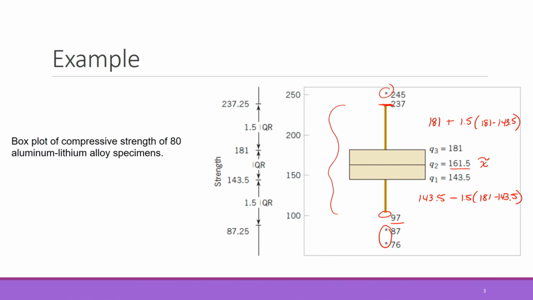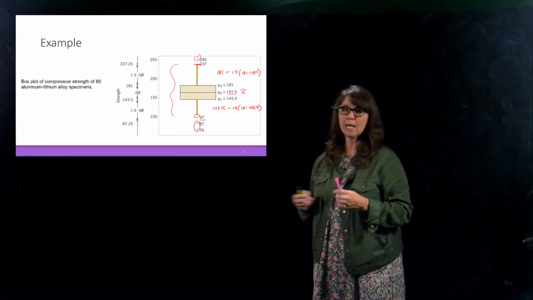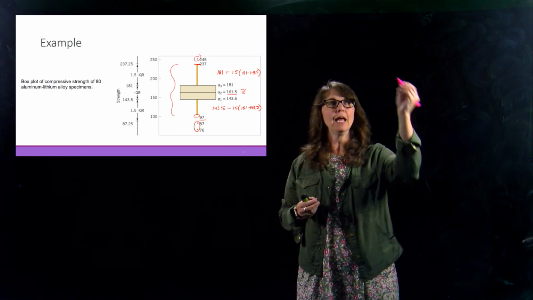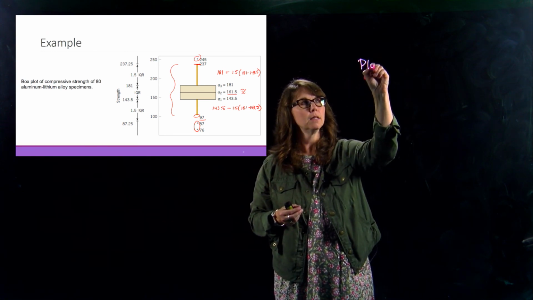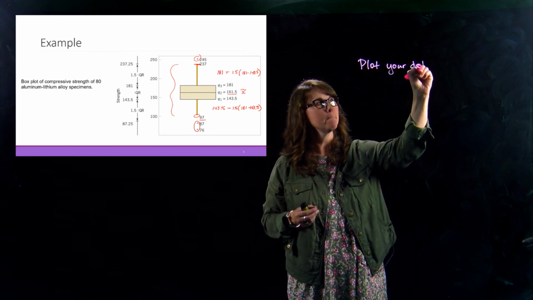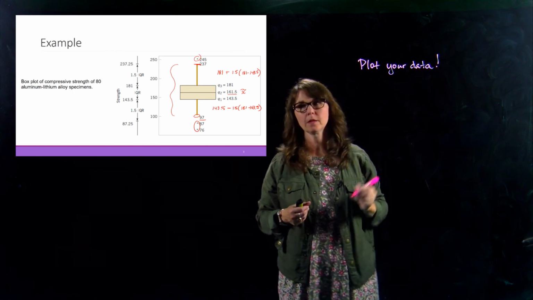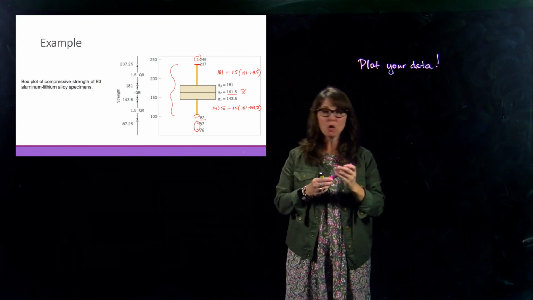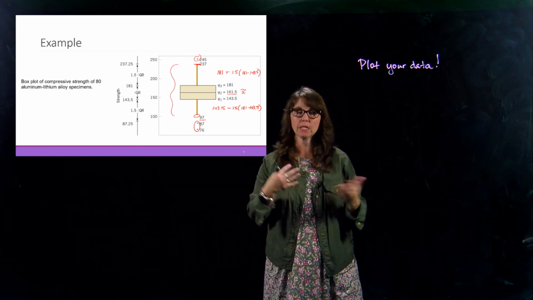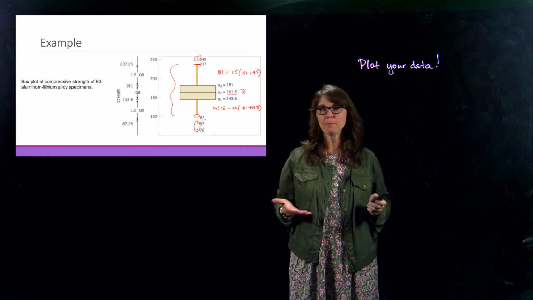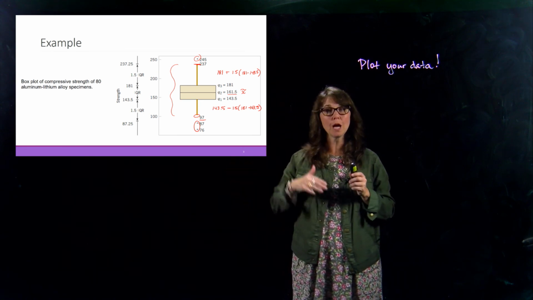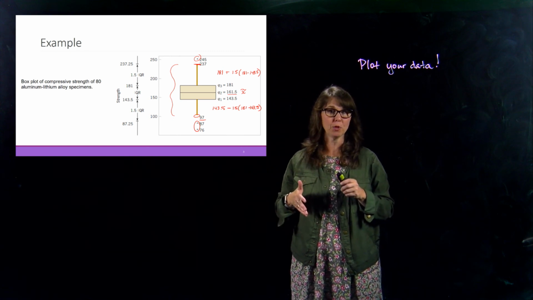Now I do want to come back just really quick before we close out and write a really good mantra on the board, and that is: plot your data. Start with plotting your data. Figure out what kind of data you have, quantitative or categorical, and then plot it, because getting a visual representation of what's going on gives you a whole lot more information than just the numerical summaries at times.